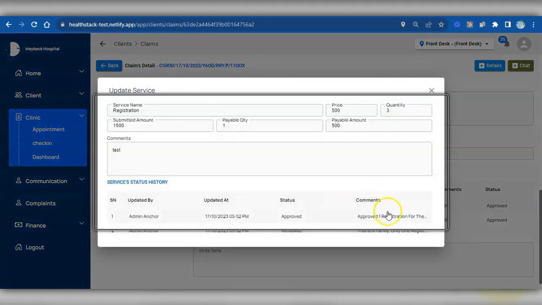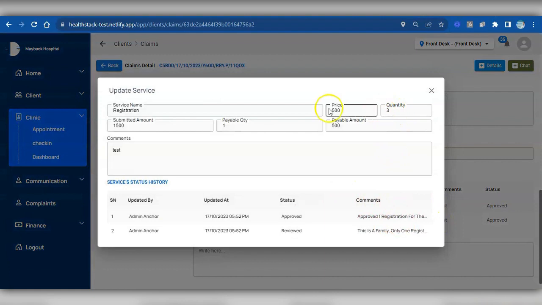If I click on this, I can see that it was approved, but just for one head. So the HMO is saying that we only approved registration for one person because this is a family and only one registration would apply to the entire family. Hence, you are requesting that you want to be paid for 3 persons in that policy, and the HMO is saying, no, we are paying you for just one, and the amount is 500 naira.